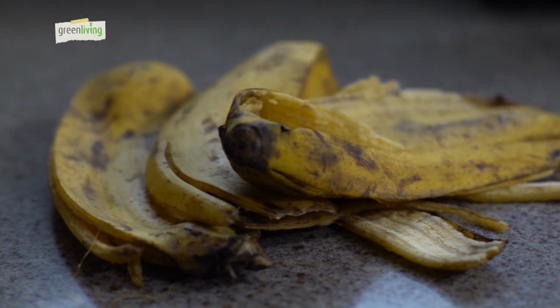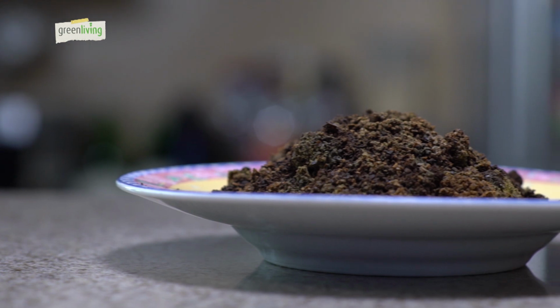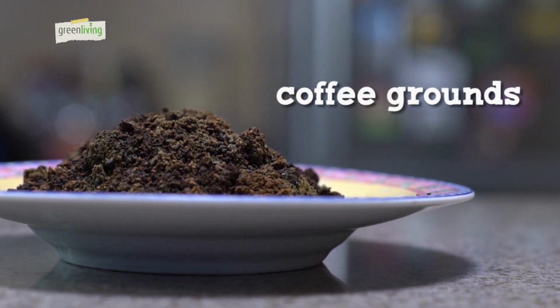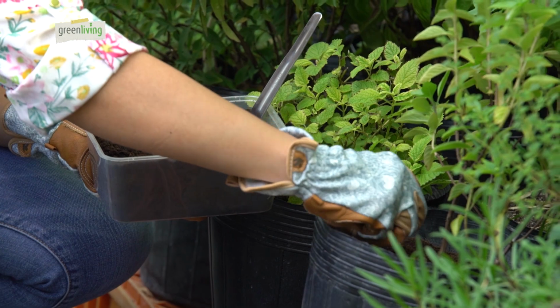You grind it. Banana peels are rich in phosphorus, which is needed by the plant for it to grow more fruits. Coffee grounds is also effective. Coffee grounds are rich in nitrogen. So what you do is you get a handful of coffee grounds, you sprinkle it on the sides of the plant, and you mix in the soil.